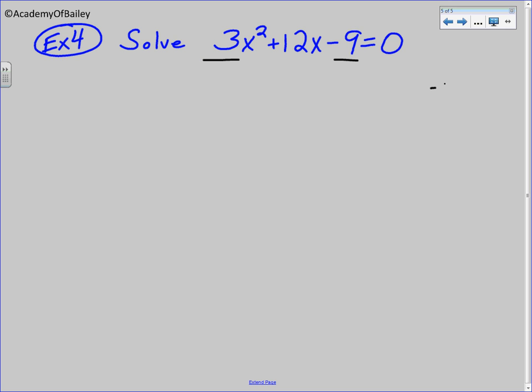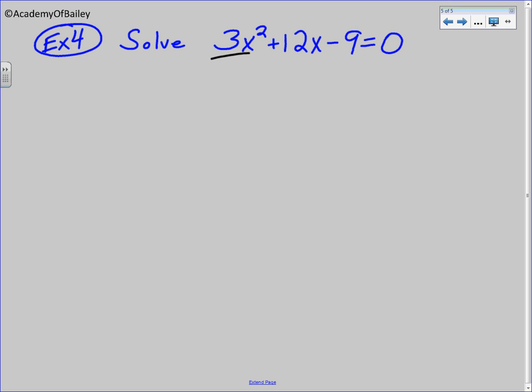Let's see here. We're going to get -27, and it's supposed to add up to become 12. Two numbers that multiply to give you -27 add up to give you 12. You might be thinking 9 and -3, right? But that's 6. Or how about -9 and +3? Well, that's just -6. 1 and negative 27 won't work. And that's it. So we cannot solve this by factoring.